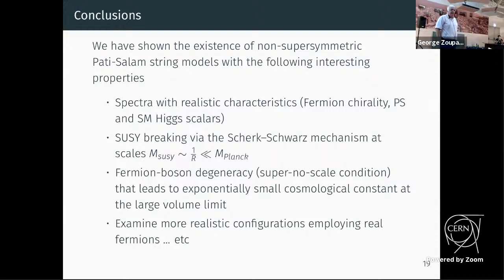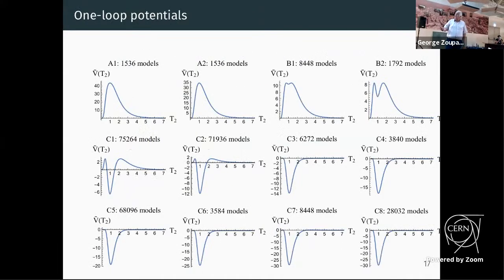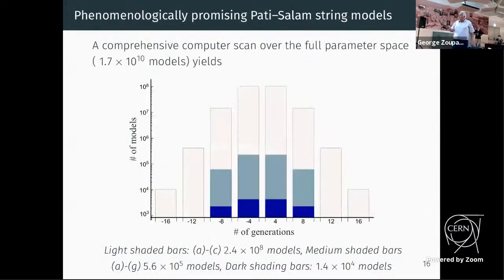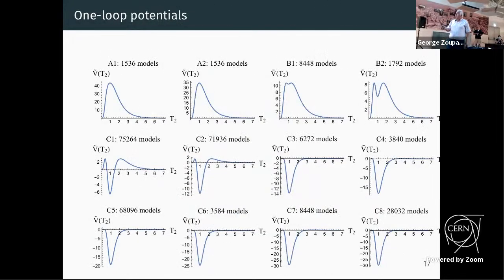Well, Ignatius, the first question. The plots that you showed, yes. Some of them, the effective potential have a minimum. What is the value? The value is at the self-dual point. Ah, the self-dual point. So these are self-dual, actually, with respect to one. Okay. Why don't you like this? The model is fixed at the self-dual point because your logical question is positive. Of course, it's big, but no. Let me say okay. Examples of the de Sitter vacuum. Yes, if they are stable, these are examples of the de Sitter vacuum.